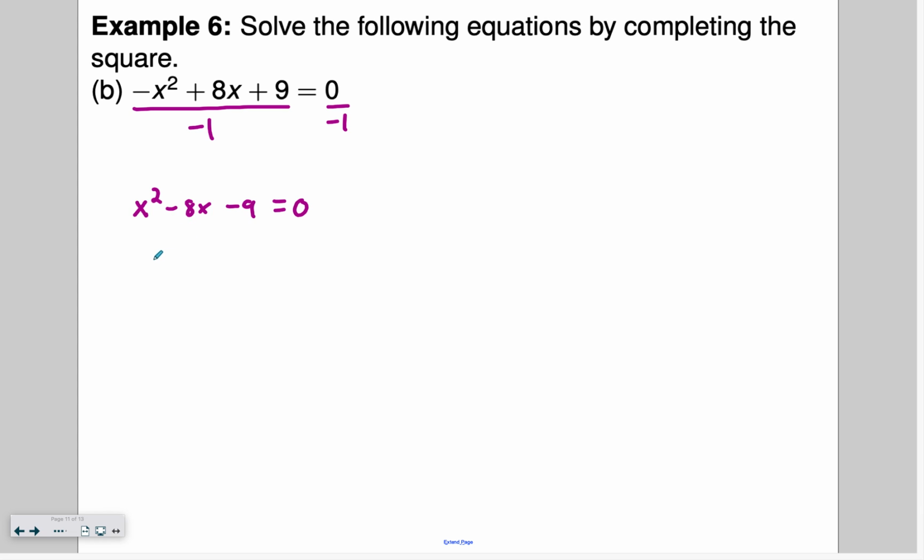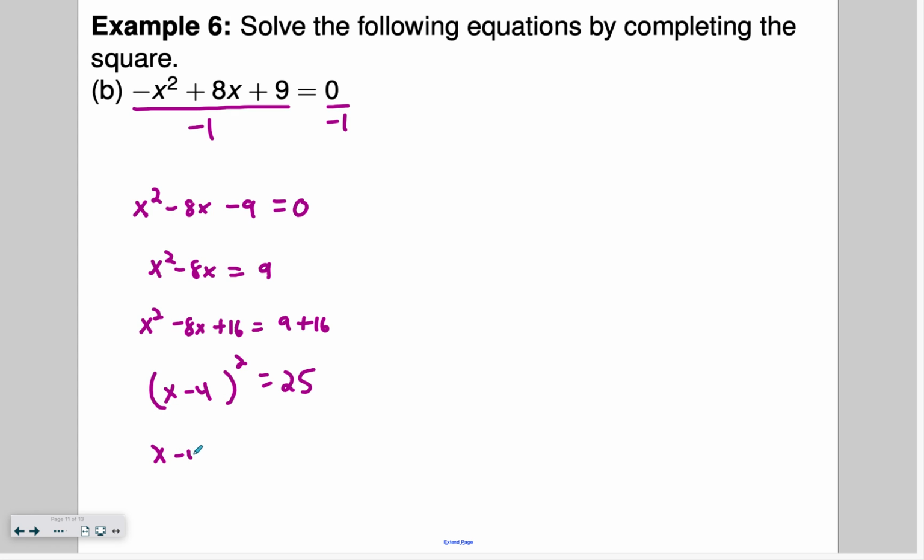We can complete the square, and I'm going to do so quickly. Minus 8x equals 9. Add 9 to both sides. B over 2 squared, removing that scaffolding. Negative 4 squared: minus 8x plus 16 equals 9 plus 16. Add 16 to both sides. B over 2 squared, this is x minus 4 squared equals 25. Oh, easy money. 25 is a perfect square. Take the square root. X minus 4 equals plus or minus 5. I took the square root of both sides.